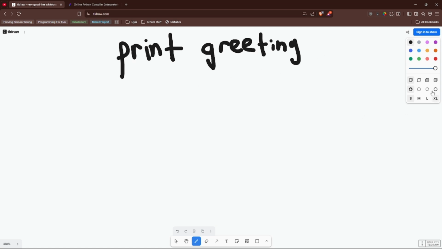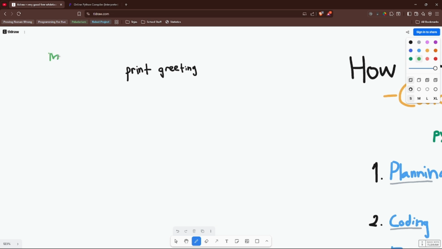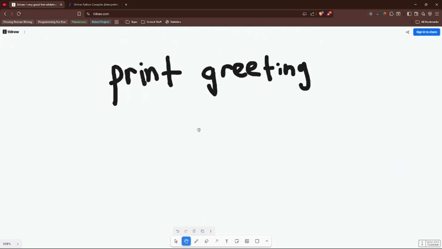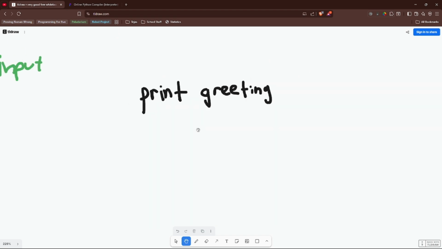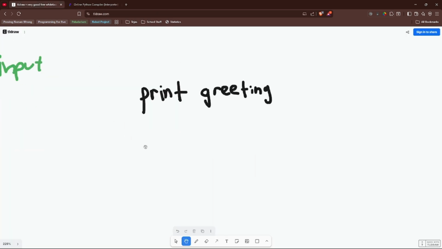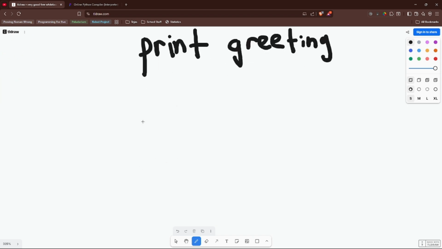Do you guys remember the input function? I'm gonna write it here. So the input function, we discussed this a couple meetings ago, in a bit of depth. It's a useful function for getting the input that people type in the output area. I'll show you in a minute. So you would use a variable to store the result of the input. I'll try to explain this clearly, but it's a bit complicated.